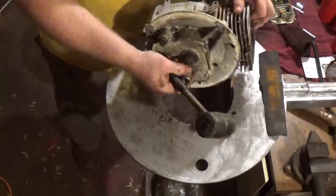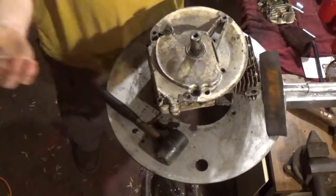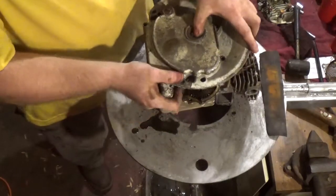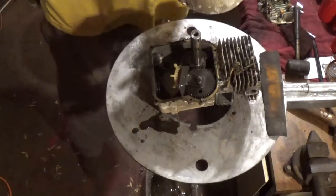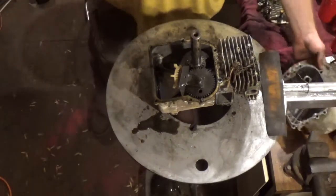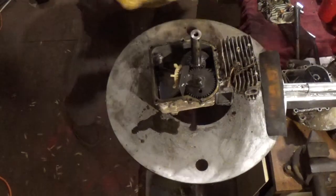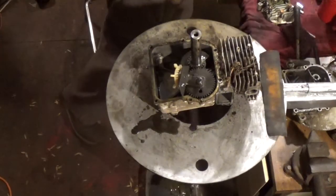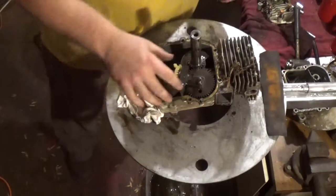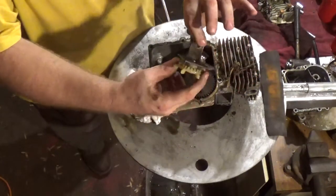And you can go about this many different ways. Typically, I just do it like that. Now here's a really good example, guys, of quality, and I can't stress that enough. This is the main reason that I love these engines so much. Look at the slinger. Look at the way they made them.